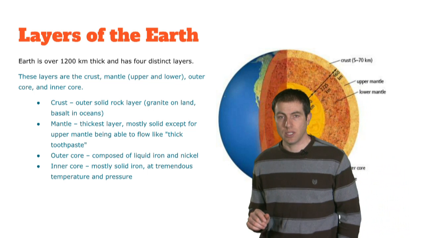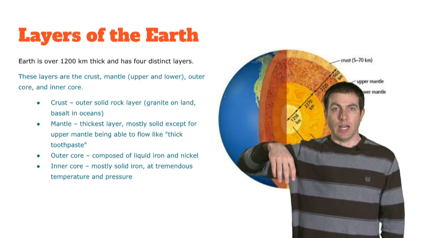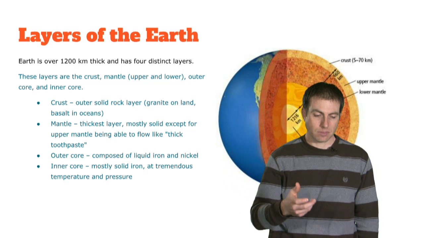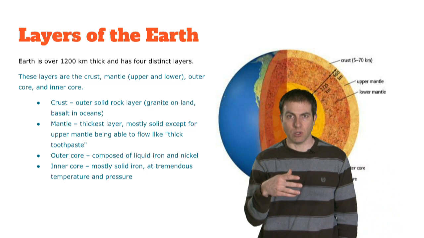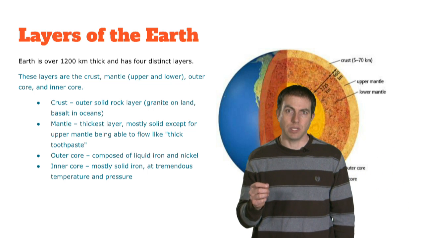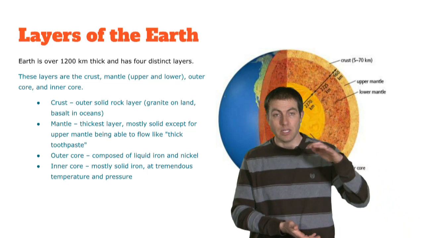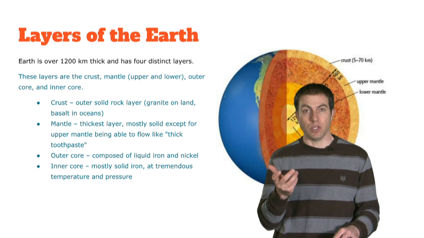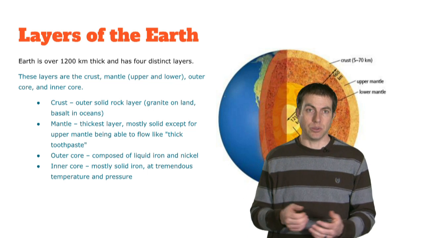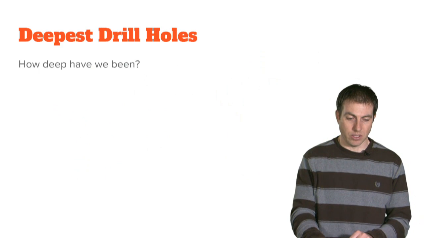Josh, you're right, steel melts at 10 degrees Celsius. So there's a couple things going on here. When we send a drill down, not only is it existing down there, but it's rotating and drilling. Even at the surface, if we were to drill into rock, it would get extremely hot just because of the friction and energy involved with a drill bit. So there's two things. Being deep into the earth, it's very hot, and then having a drill bit spinning at that really low depth adds a lot more heat to it. So they start melting as a combination of the Earth's heat plus the actual heat of the drill.